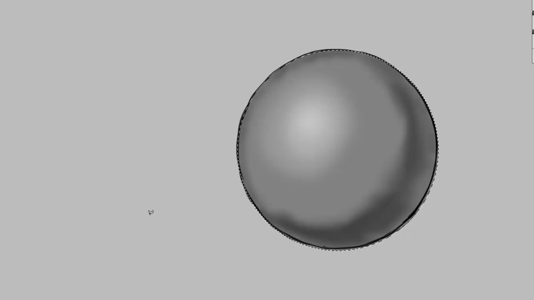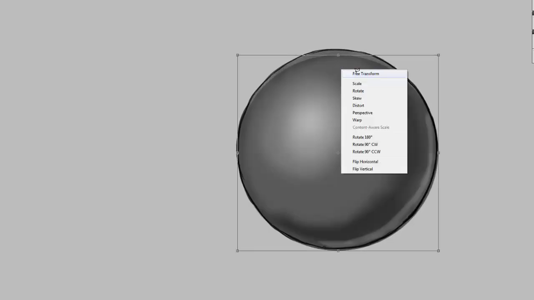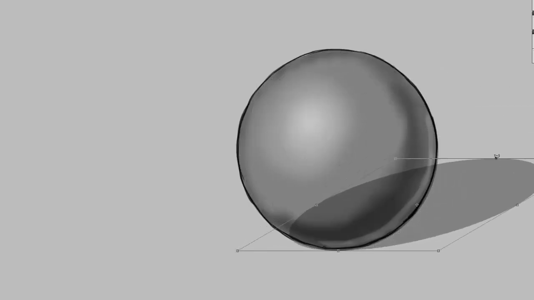Now I'm going to add in my backlight. And I don't want my backlight, unless I want something metal, to be as bright as this. I want it to be this mid-tone shade. Now I'm going to go for a shadow. Grabbed a little too much.